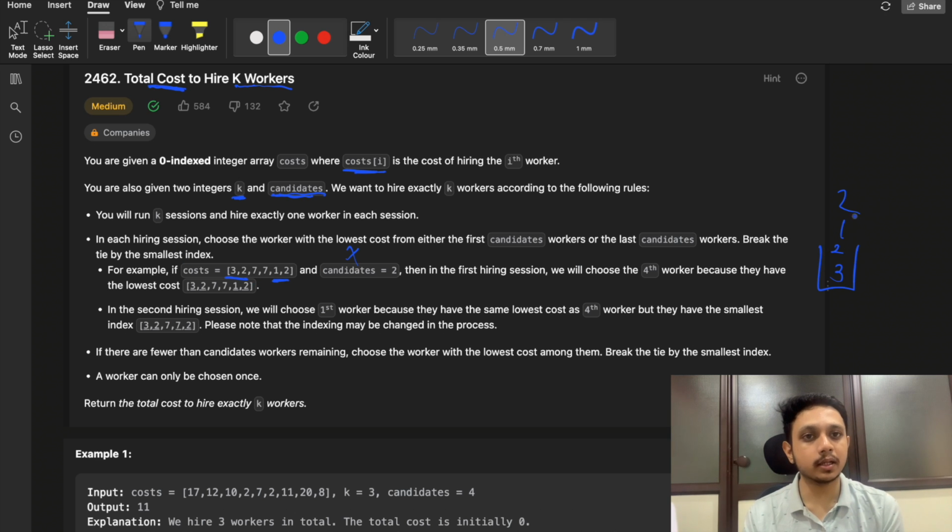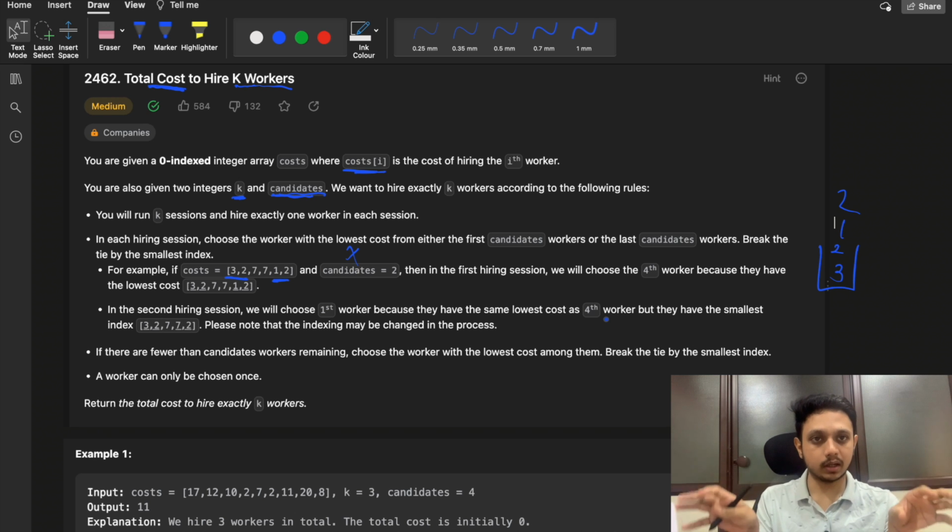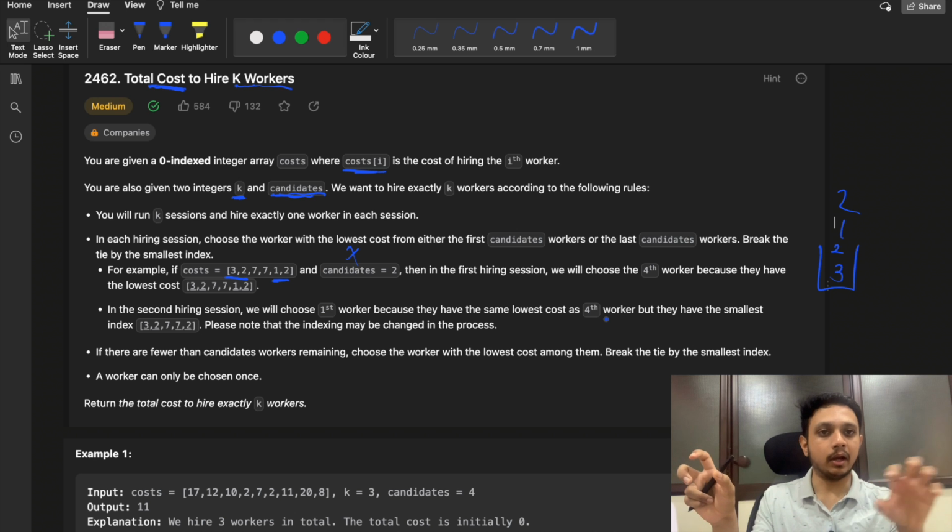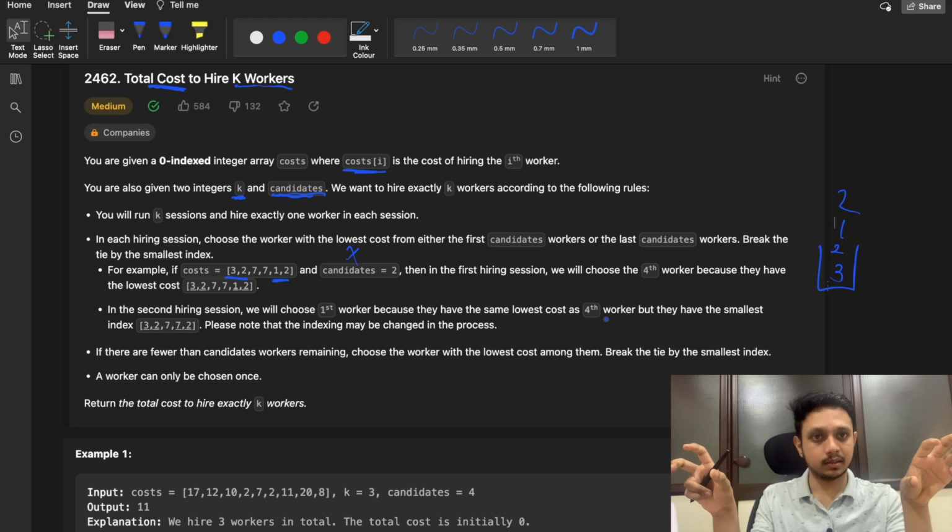Now from this bucket you can select the worker with the minimum cost. So that means that you cannot randomly select any worker with a minimum cost. You have to take x workers from the front, x workers from the back, and from these workers only you can select the worker with a minimum cost. You cannot select any worker with a minimum cost. Okay, got it? So at the end we need to reduce the total cost, and so it is intuitive that we will select the worker with a minimum cost, but we cannot select any of the workers. We have to select only x number of workers from the front, x number of workers from the back, and from these two sets we have to select the worker with the minimum cost.